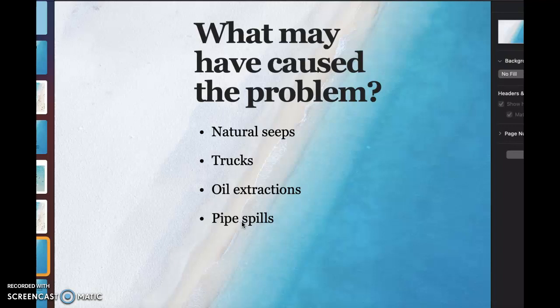Trucks, so when trucks essentially transport this oil, there is a large possibility that this oil is going to spill, and then it's going to end up in the water some way, somehow. And then pipe spills, just how it sounds, it spills from the pipes. And then again, some way, somehow it does end up in the water, which is much easier done than explained. It's much easier than one would think for this oil to end up in the ocean, because it just takes one little route, and then there's a big abundance of oil in the water, and of course it's going to affect all the organisms in that water, because there's no way of escaping it. No organism can run away. It's like if we had pollutants in the oxygen we breathe.